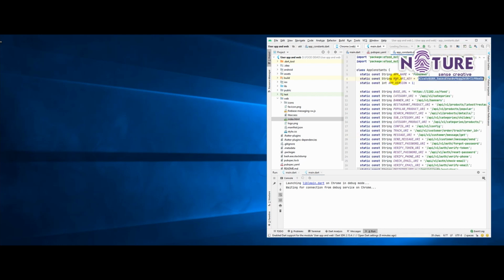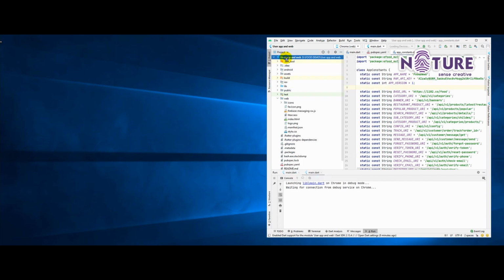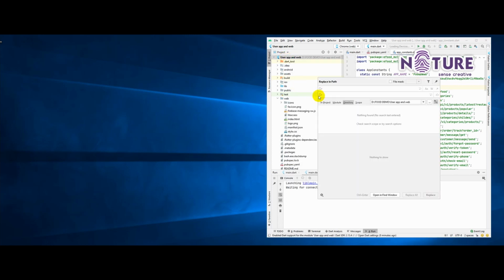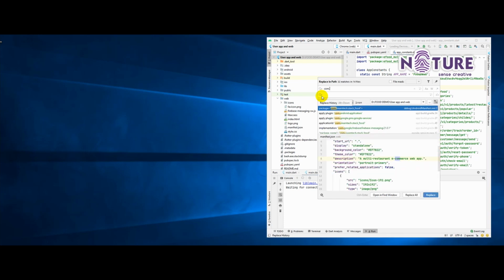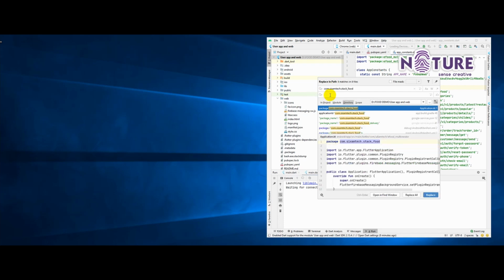We close. Now we have to change our package name. Right click on your source code and replace. Find com dot, just like default. Copy it to this place and change to your package name.